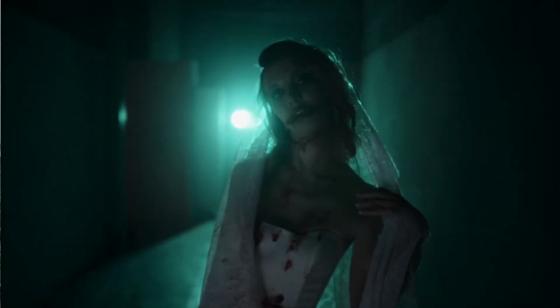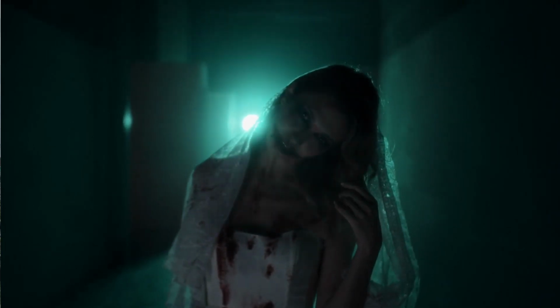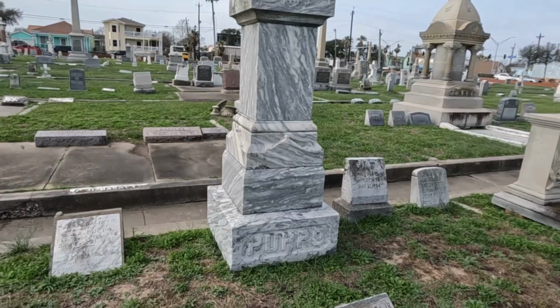So there are a lot of ghost tours. You can get them in Galveston. It's a little bit of a drive from the main city center, but there's parking and you can actually go into it. It's cool to see. You can also do the ghost tour. That's pretty interesting. So check that out. You know, people take pictures. Maybe you'll see one on this actual video, and they find later that there's kind of orbs and ghosts and spirits in them. So if you're interested in the paranormal, this is definitely an interesting place to go. And if you're interested in the history of Galveston, there are a lot of prominent Galveston people buried here. So take a look now.